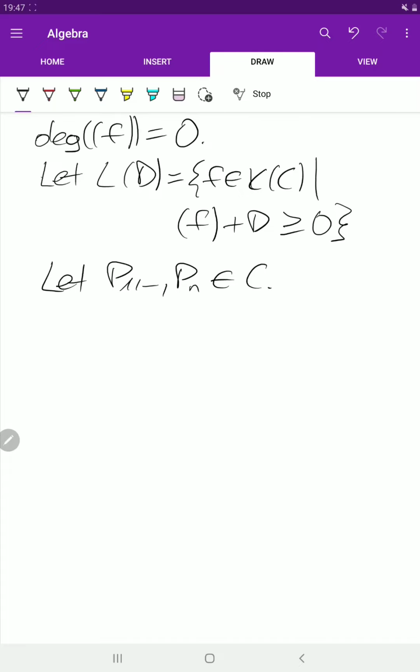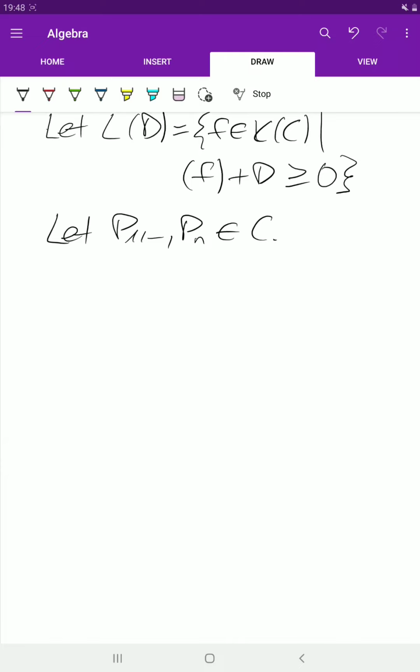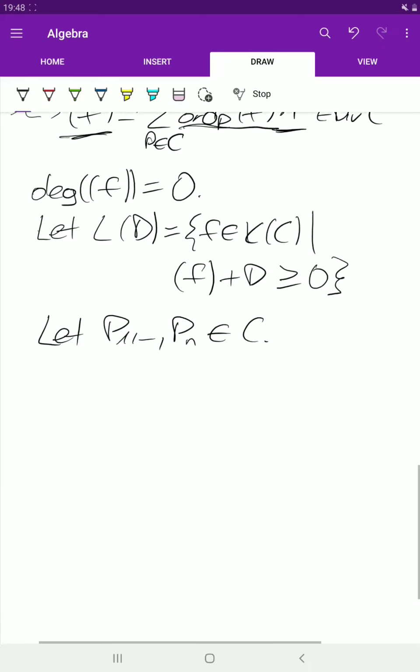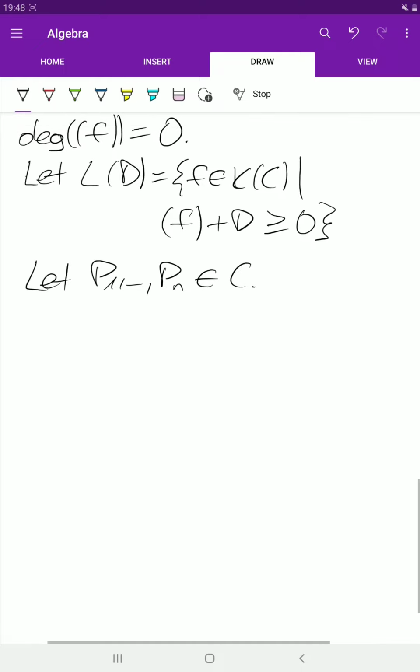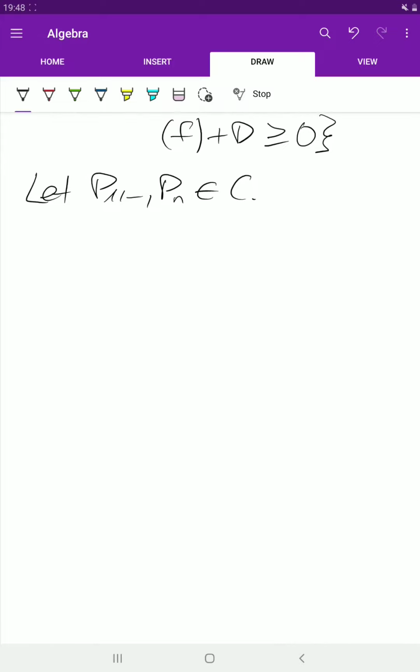And maybe you've seen something like Reed-Solomon codes or Reed-Muller codes, and they are some kind of evaluation codes, and we will also define algebraic geometry codes as evaluation of certain polynomials. But there are also different ways to define algebraic geometry codes.